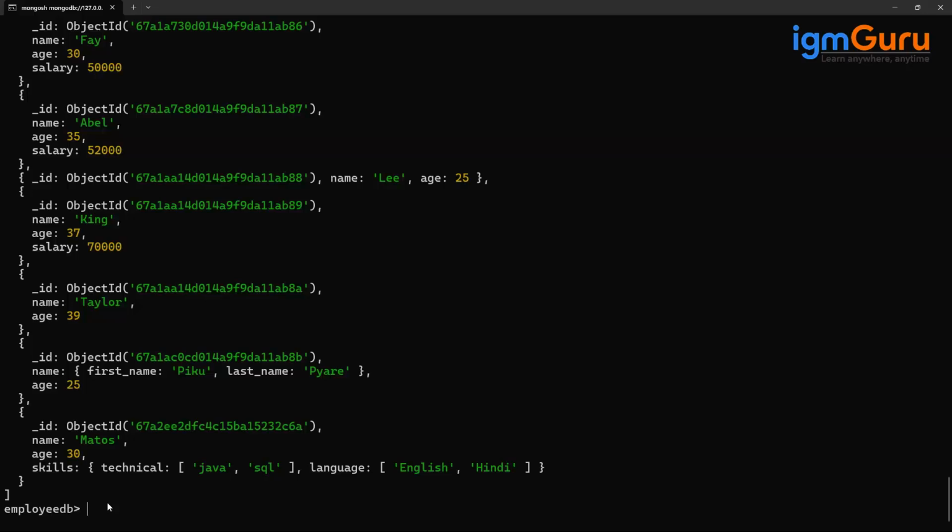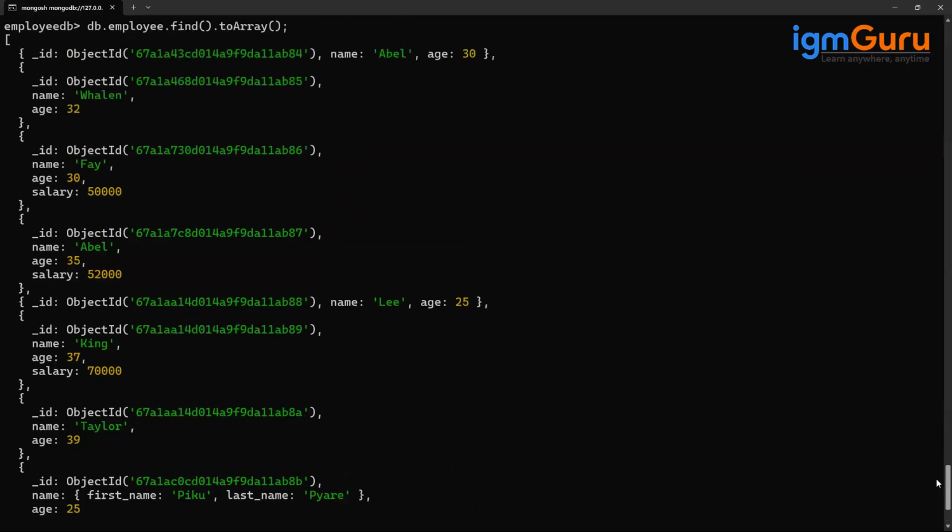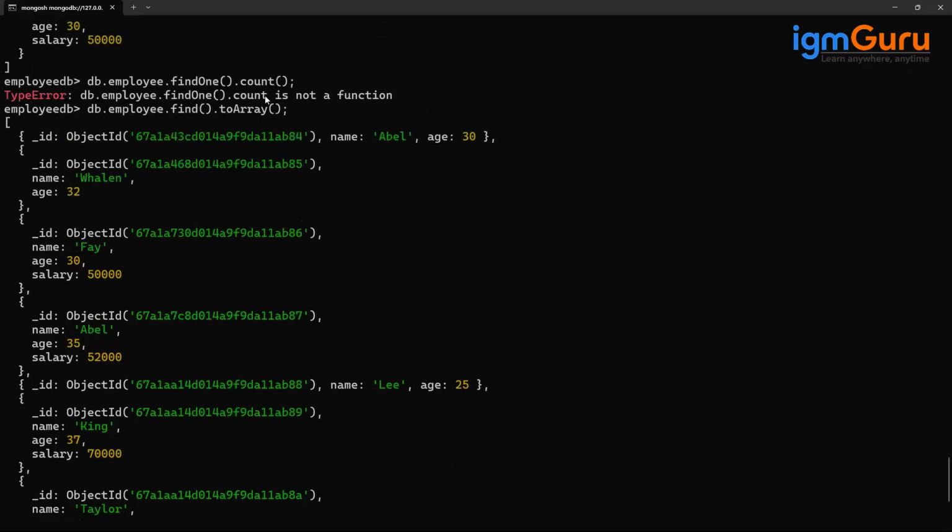Can you show me the array method, the syntax of this? Array is caps. Yes, that's what I did. find.array is not a function.